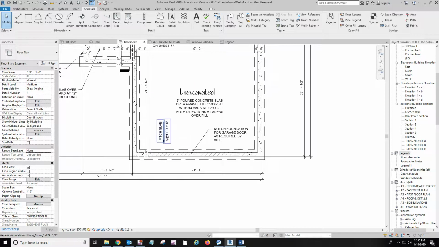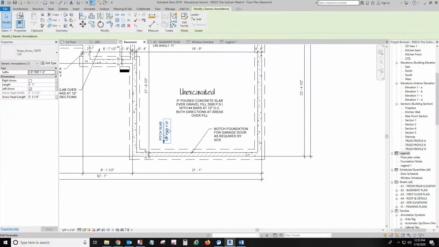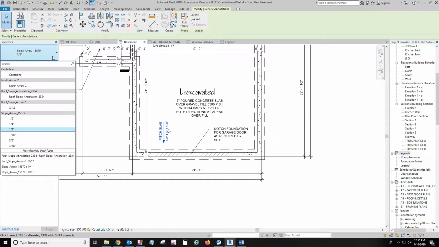All right, I give this to you in the files, the slope arrow 15879. Okay, and these are the slopes per foot.